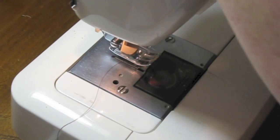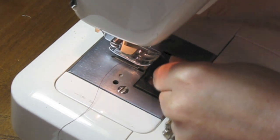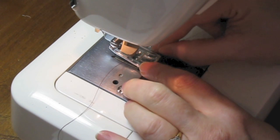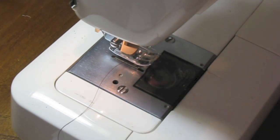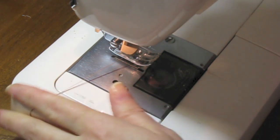Okay, re-thread, and this thread should be pretty good, because it's that Sulky thread, which I think is supposed to be pretty good thread, and I got it at Tuesday Morning. They had a little 3-pack of it for, I don't remember, $5 or $6, and I like the colors, so I got it. I looked it up online when I got home and saw that it's kind of pricey for thread, so it should be pretty good thread. And it's not breaking, to its credit, but it is just coming out for whatever reason, which kind of surprises me. Usually thread breaks, but this one isn't.